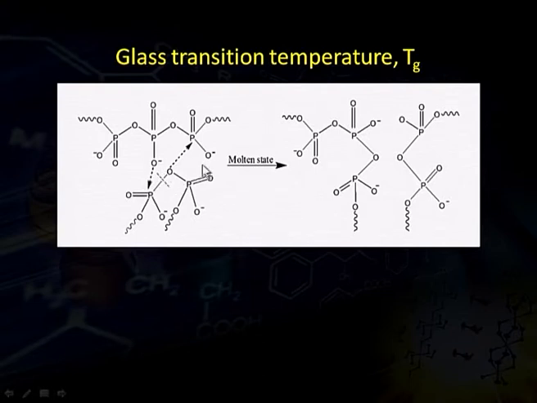The cross linked inorganic polymers show a wide range in their glass transition temperature. In this temperature range they change from rigid solid to leathery solid. That means, if we talk about the cross linked inorganic polymer, initially they are present in the form of rigid solids, but if the temperature is raised a bit, then they change to leathery solid, means solid in the form of leather, which is somewhat flexible. If the temperature is further raised, they change to rubbery solids and finally to viscous solids.